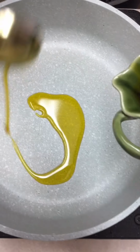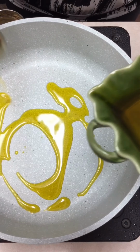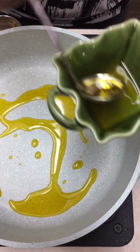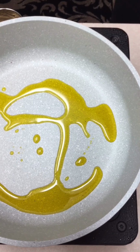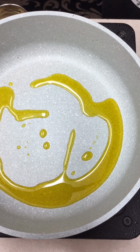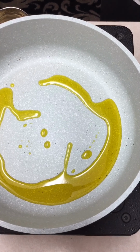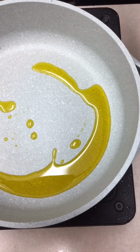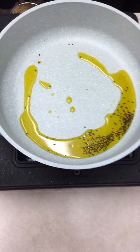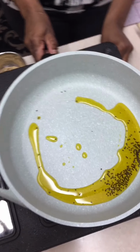We will add 2 teaspoons or maybe 3 teaspoons of mustard oil. You can use 2 or 3 according to how much oil you want to use in your cooking. And we will put 1/2 teaspoon of mustard seed. Let it warm up a little bit so the flavors come out.